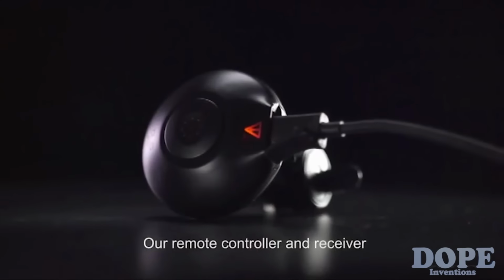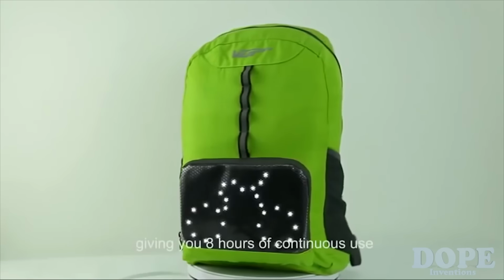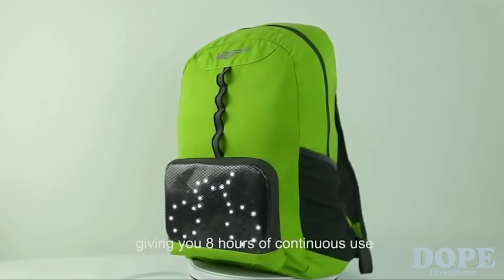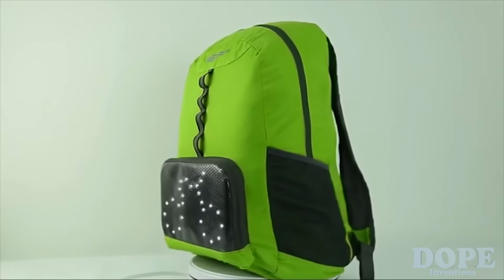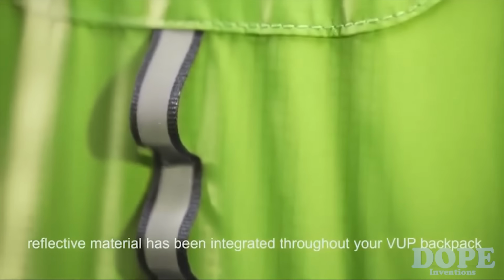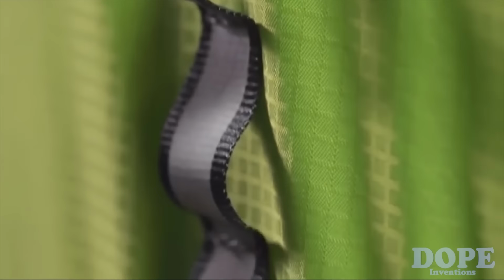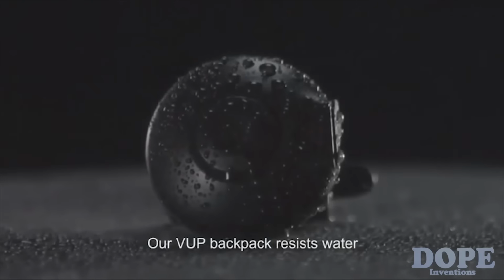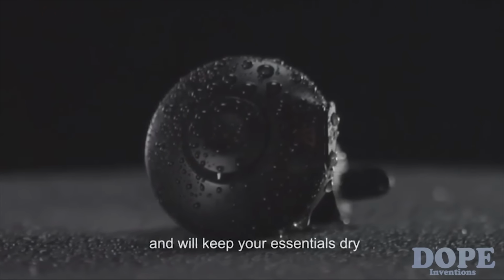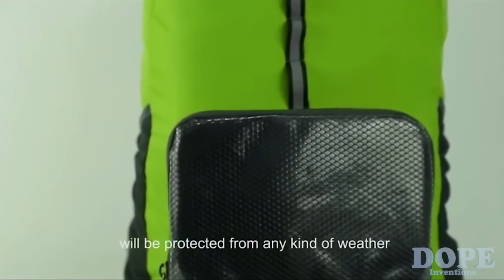Our remote controller and receiver only need 1.5 hours to be fully charged, giving you 8 hours of continuous use. When the power is low, reflective material has been integrated throughout your VUP backpack, giving you additional safety and protection. Our VUP backpack resists water and will keep your essentials dry. Your phone and other expensive items will be protected from any kind of weather.